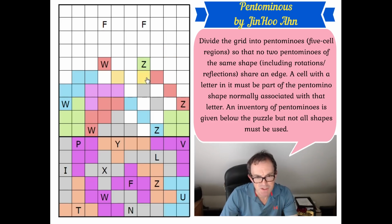So this square is interesting now, because we know exactly 2 cells below this line have to extend into other pentominoes that exist in the top half of the grid. Well, if we try and make this part of one of those pentominoes that exists in the other part of the grid, we have to make that cell as well. And that's 3 cells that would need to poke out, and that's impossible. So this square must be part of a pentomino that is already coloured in the bottom half of the grid. And it can't be part of the Z, so it must be grey. This is part of the grey region.